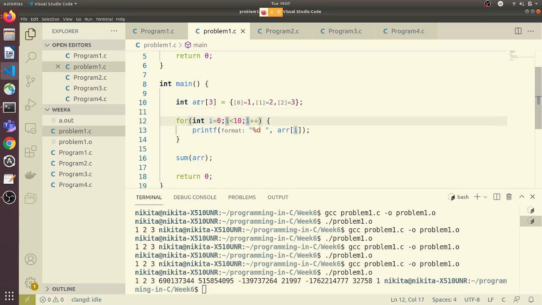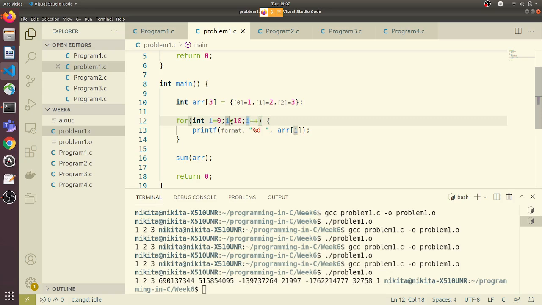Let's talk about this first, that if we have an array here, I've declared an array of size 3 and initialized the values as 1 2 3, then in C actually we can access the elements even beyond 3, since it considers the array only as like a pointer.